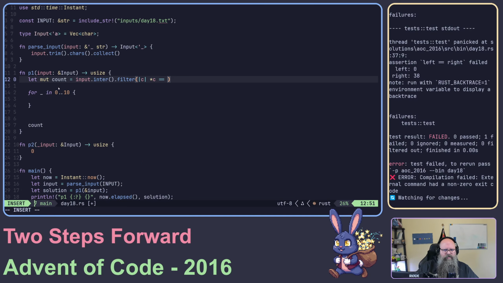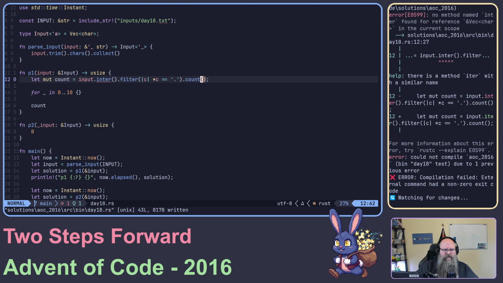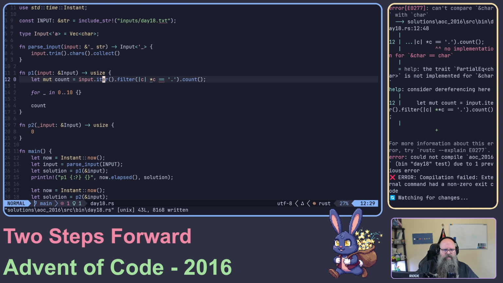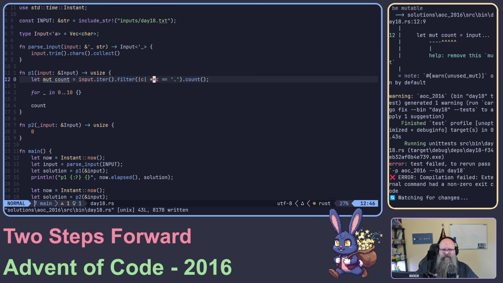No safe tiles, so we're looking for dots. Enter noise. Interesting. Have to double it.